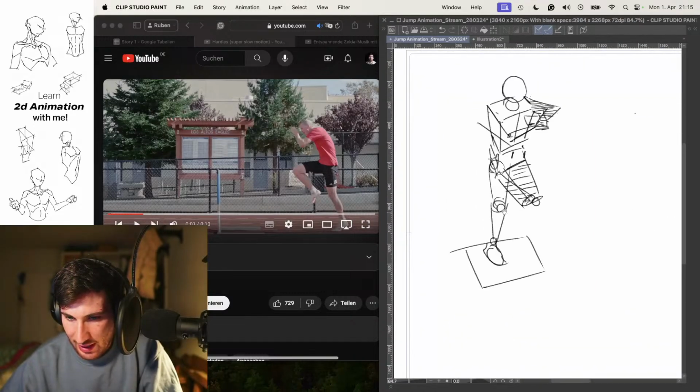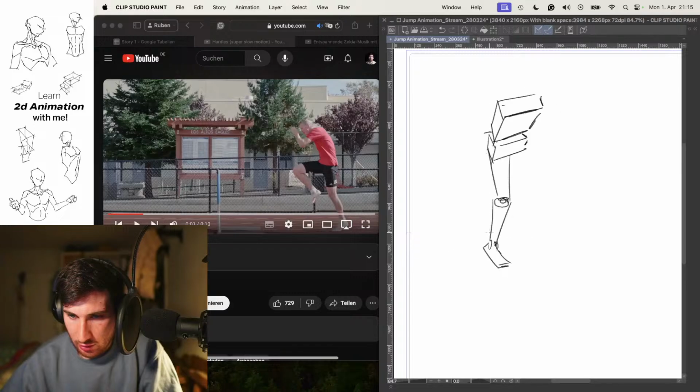I think I made the legs here too short, to be honest.